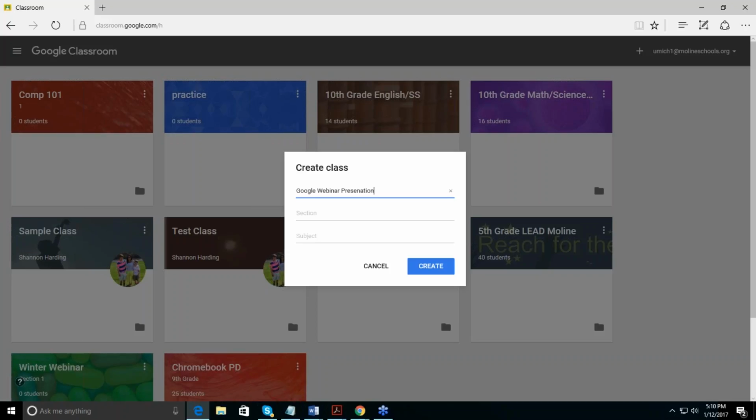I would recommend that you have a separate classroom set up for each section that you teach. When assigning an assignment, you can hit a pick list of all the classes that you want it to go to, so it isn't like you have to re-enter it in each class, which is nice. And subject is optional too. So when you've got it filled in the way you want, you can go to create.